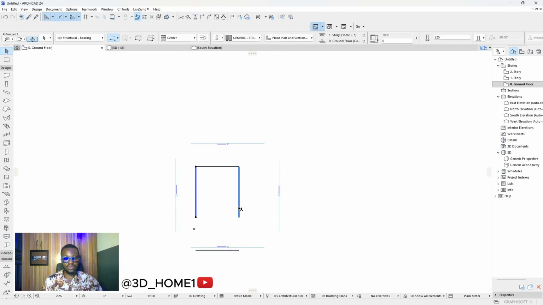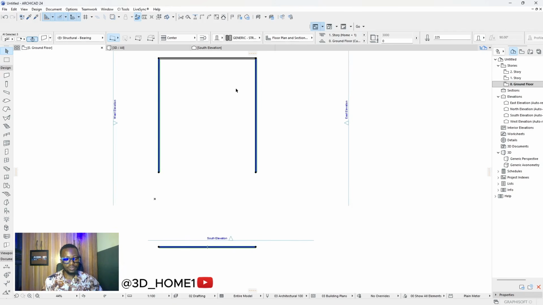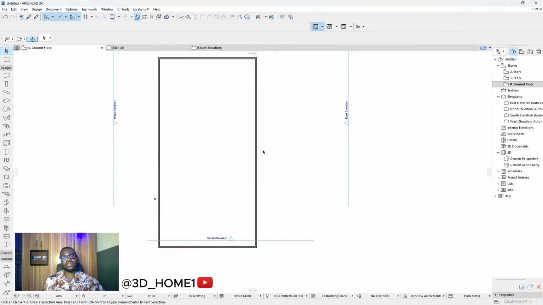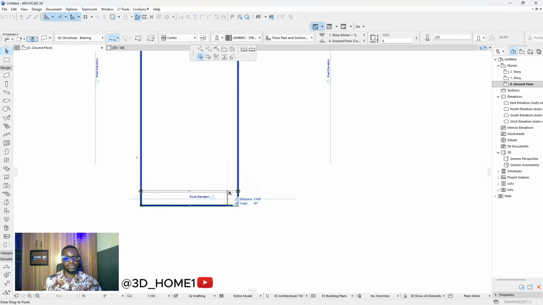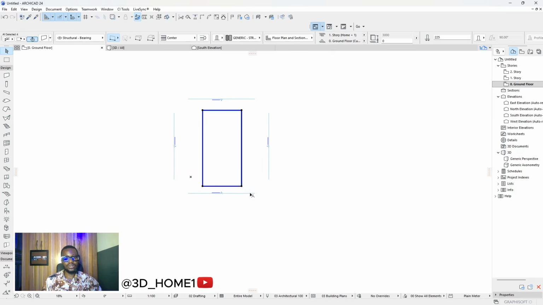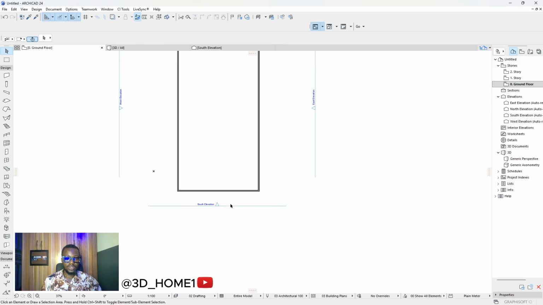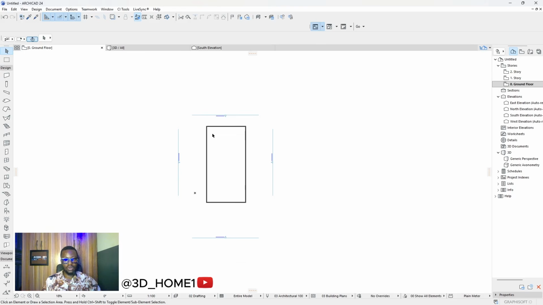So click on these two lines, hold down your shift button to select all of them at once, and then click on intersect. Let's join it. Now let's take this one backwards a little bit. Yep. So let's take this elevation line forward a little bit. Now another thing we need to work on is the fins. Okay, we need to work on the fins.